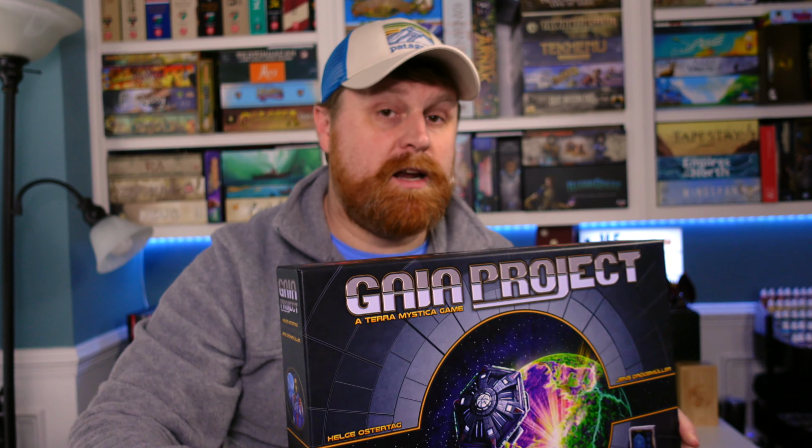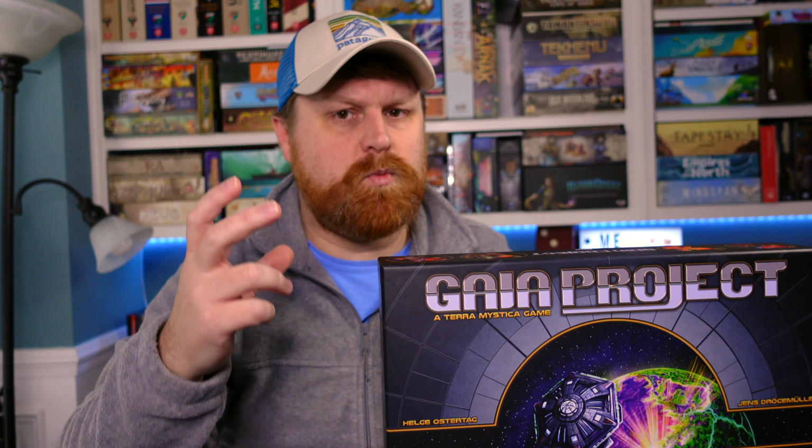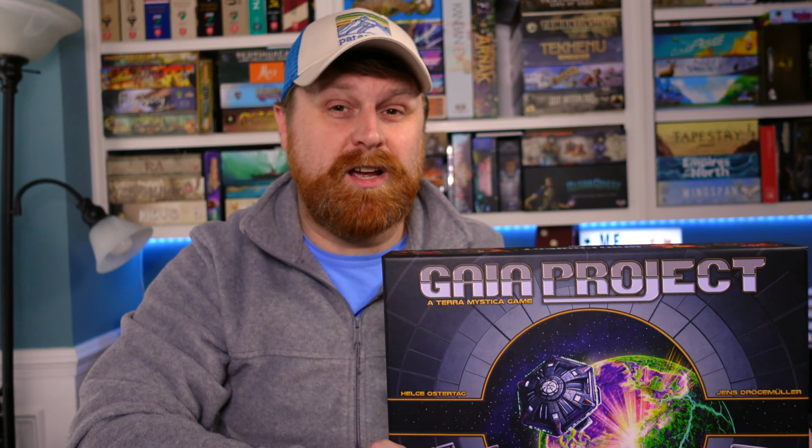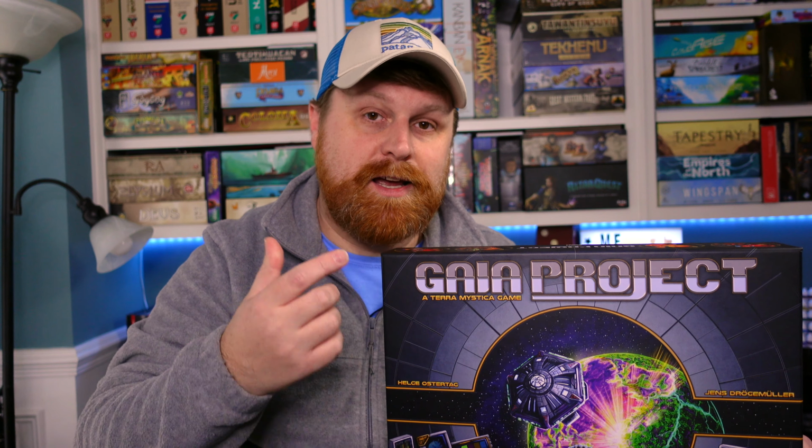Today we're looking at one of my all-time favorite games and an insert that was sent to me, full disclaimer, by E-Raptor. Now before they sent me this insert, this game was a nightmare because my usual homebrew system just didn't work. And the game is GAIA Project. As you can see, GAIA Project is a pretty thin box, and a ton comes in it. There's a lot of cardboard, there's a lot of pieces, and my usual homebrew just set up way too tall for that to be viable. So I was storing it all in baggies, which is just a nightmare with this game. So let's take a look at the before and the after, and let's go through how to organize GAIA Project.